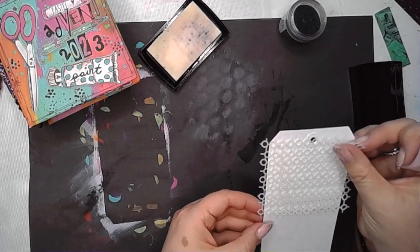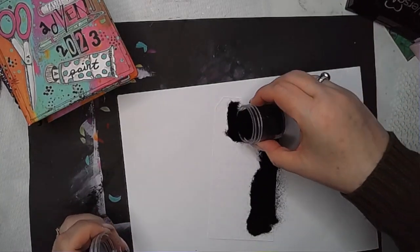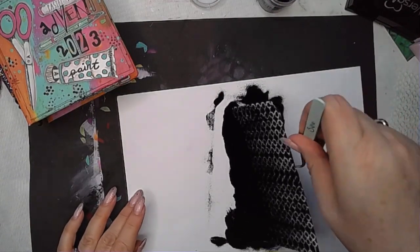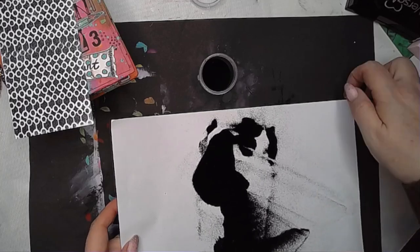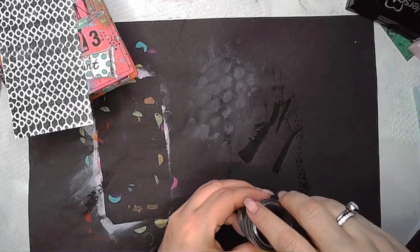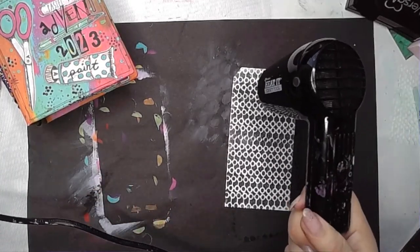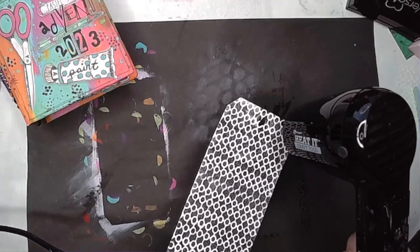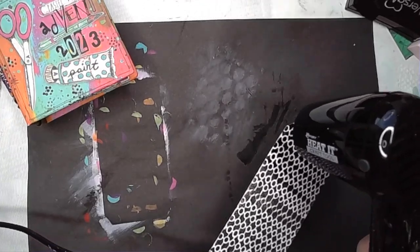You can just about see the stenciling there. I'm tipping my black powder on and then I grabbed my tweezers just to pick up the tag. Give it a little flick — look at that, it's amazing! It's so effective, and then when it gets heated all the magic happens and you can watch it turning and setting. I just love it — it's like being a magician. It does take a while for the powder and heat tool to reach the right temperature, but it works.